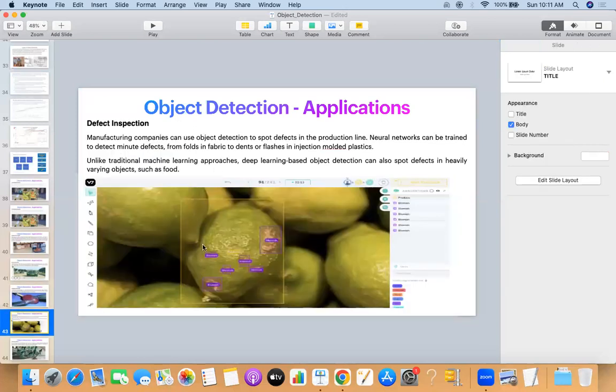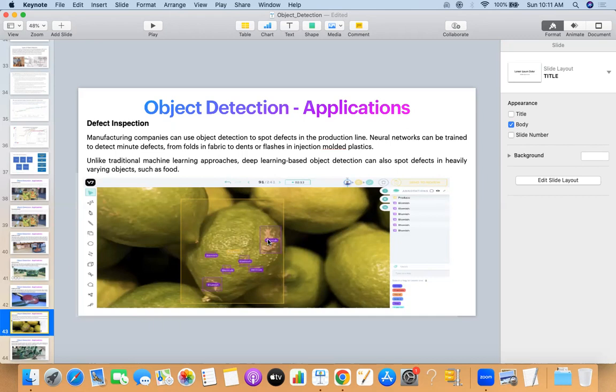Defect inspection. You can see, for fruits, one is identifying which kind of fruit is there.